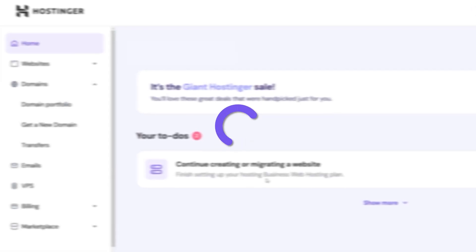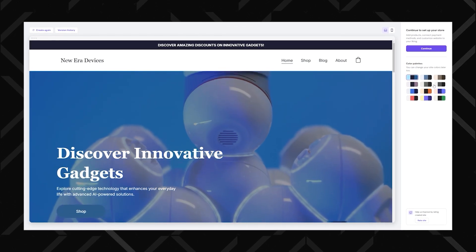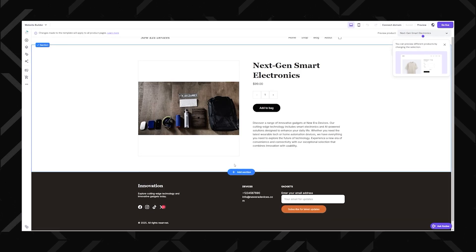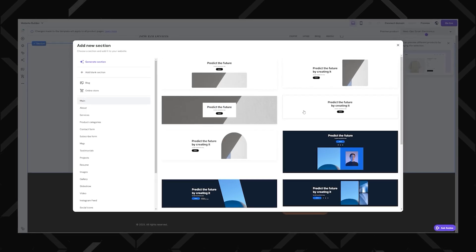The only minor hiccup is that their modern control panel can lag or reset during updates, but nothing's perfect — at least they are constantly improving. So wrapping up this Hostinger WordPress review, it's pretty much the perfect pick for beginners who want something simple, reliable, and packed with features that help manage your WordPress site easily. As good as Hostinger is, some of you might just like the alternatives better, and one of those is Ionis, which is my next hosting recommendation.